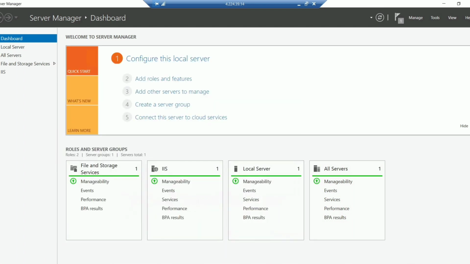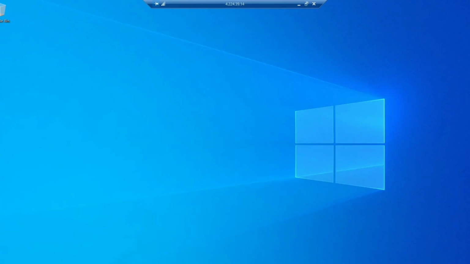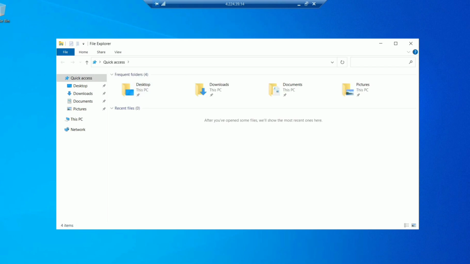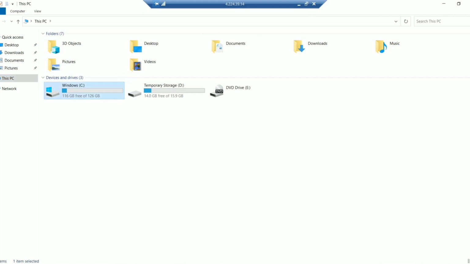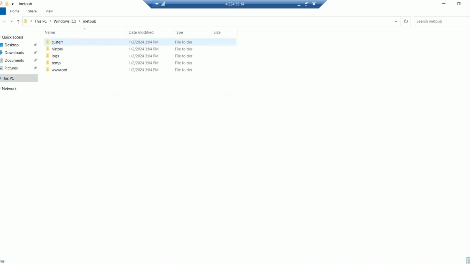Okay, close it. And whenever we are installing web server, by default we'll get a website. Let's just open this. Okay, this PC, Windows 7. Okay, so this is the website which is created.